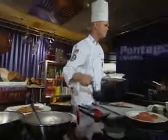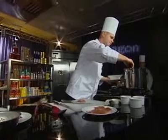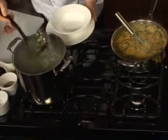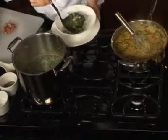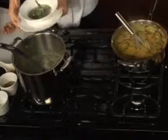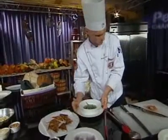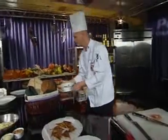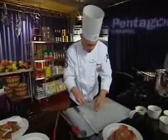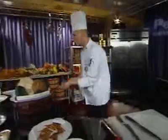Right here, this is that prosciutto we talked about earlier. What we're going to do, we're just going to go ahead and small dice this up. For all you fellas out there, this is a good meal right here to impress the ladies. All right. Oh, yeah. That looks beautiful right there. We're going to go ahead and set this over here. Finish that off with a little bit of this freshly chopped prosciutto.